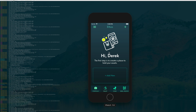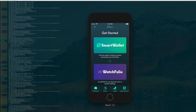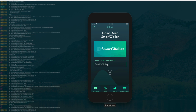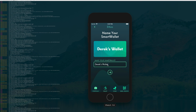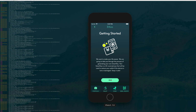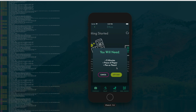So this is the welcome screen. This is what you get when you first log into the app, and this will allow you to create your first wallet. So let's create a smart wallet. And from here, you can also decide to choose a watch folio as well. Let's call this one Derek's wallet. Awesome. And this will allow us to generate our 24-word seed. The user is presented with a guide, and it lets them know that it'll take about 5 minutes, a piece of paper, and a pen or pencil.